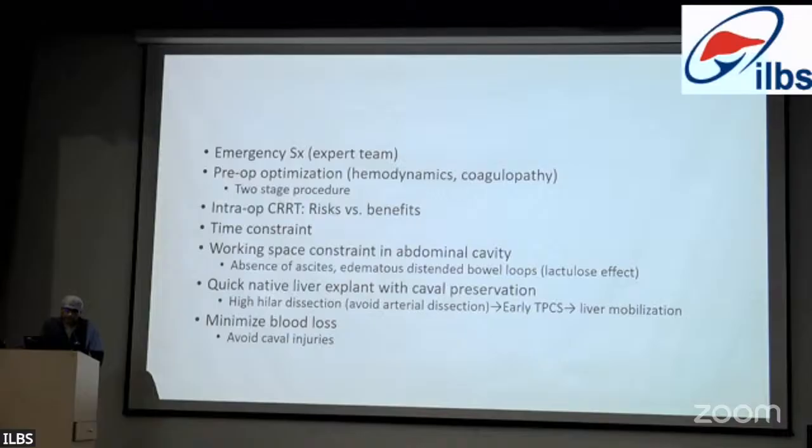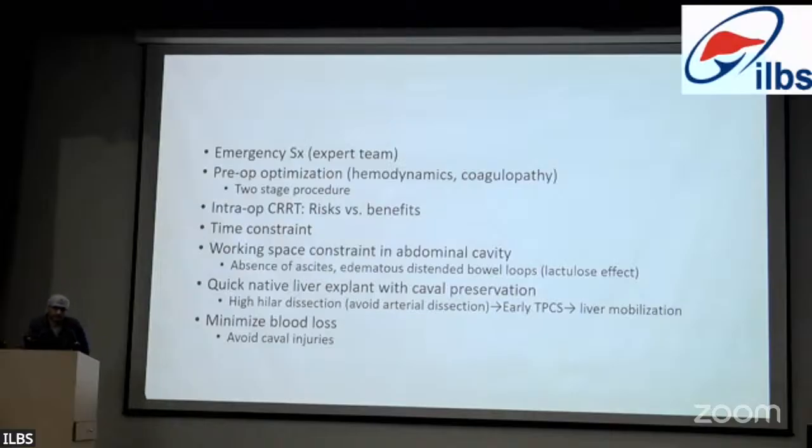And the surgeon has to be vigilant whenever the patient develops hypothermia and the coagulopathy worsens. You have to see the surgical field. You always maintain good communication with your anesthesia colleagues. We have a time constraint. It is not like an elective operation. You do it slowly, but because the patient is rapidly deteriorating, you have to be quick, but still you have to be meticulous to perform this operation. Because of this SIRS, usually they have third spacing, edematous tissues and inflamed tissues. So manipulation of the tissue should be very meticulous.